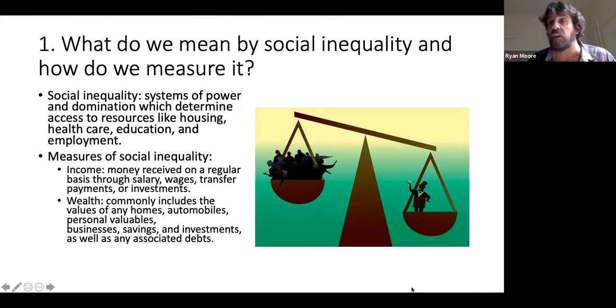Think about the value of assets, like how much more housing is worth today in California as opposed to 50 years ago. Housing wealth tends to appreciate, and it tends to be passed down from generation to generation. Families pass down that wealth, that home, to their next of kin. And so wealth becomes a really important factor in terms of inequality.